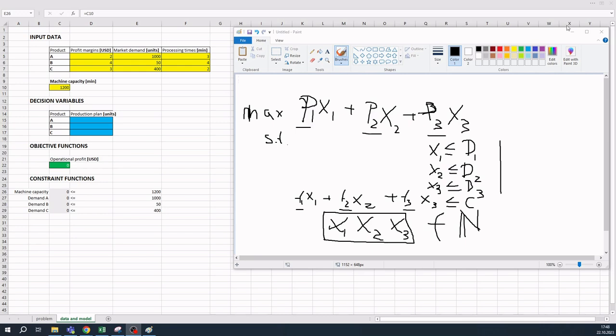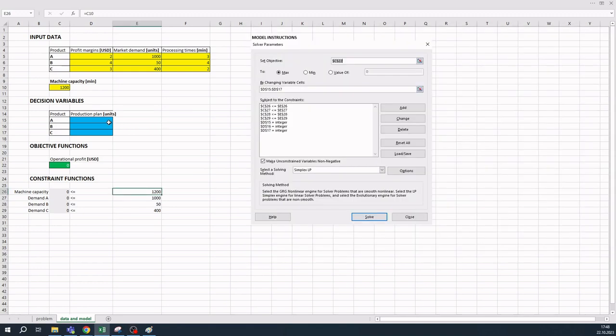Next, the solver will need to know some cells that can be manipulated in terms of value, and these would be the decision variables, the values that the solver will adjust throughout the optimization run in order to find an optimal solution. So we need to find some cells that are used for modeling decision variables, and in this case those are the cells that I highlighted in blue here. Again, you can put these cells wherever you want. The important thing is that the solver knows the cells that contain the decision variables.